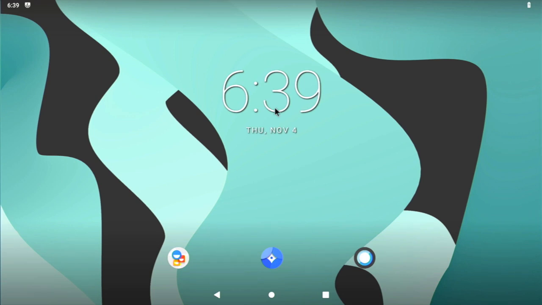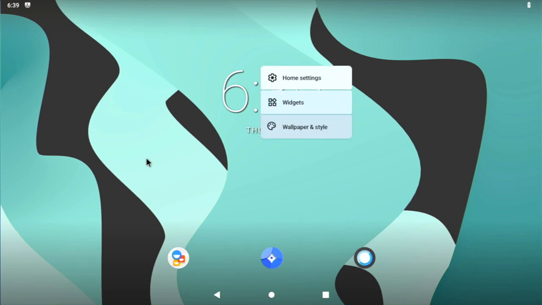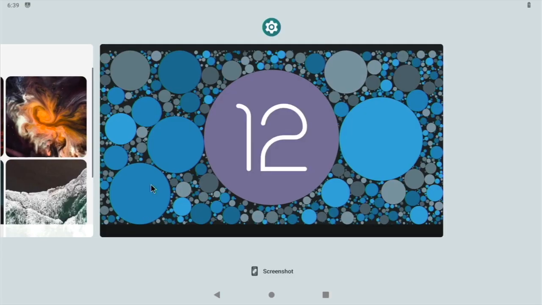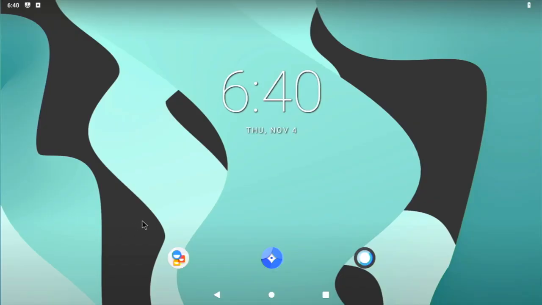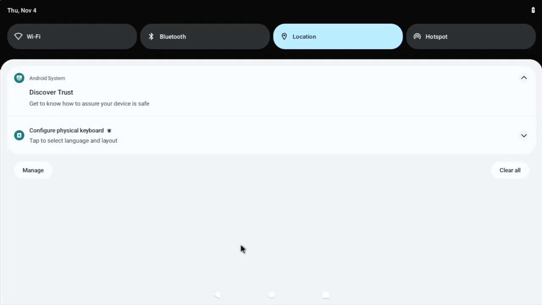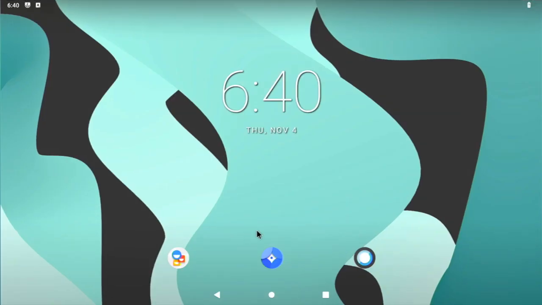So let's check out some more things and see if we can see anything new. I forgot all the keyboard shortcuts, but there is a keyboard shortcut to make it go into standby. I was just going to see if the lock screen has any noticeable changes. I guess maybe we don't even have a lock screen unless we set a pin. Anyway, I'm not sure exactly what I should do yet because I can't really do a lot.